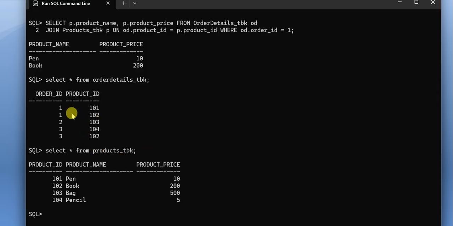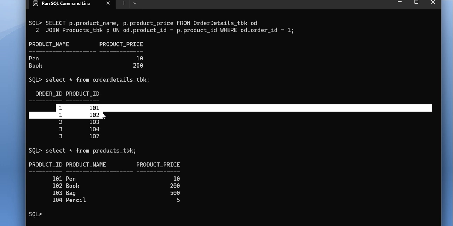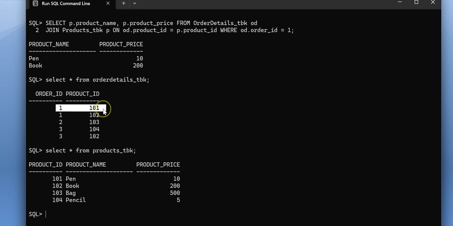You can see here that for order 1, the specific order details have product ID 101, which is pen, and the product price is 10. So that's why we printed pen and price 10. Similarly, for order ID equal to 1, two products are available, that's why it is printing book also. Its price is 200.